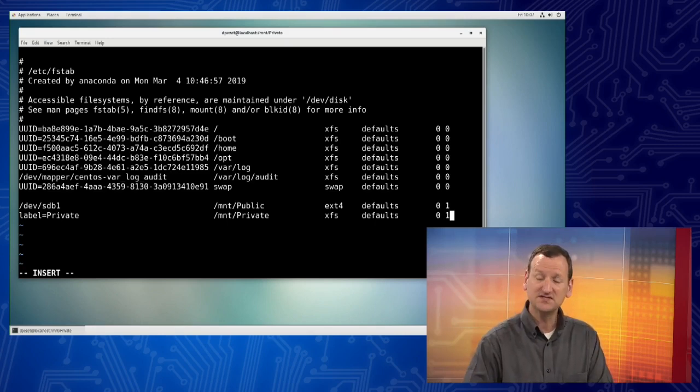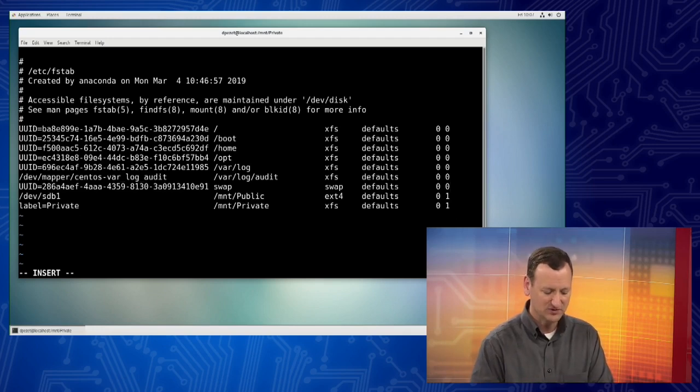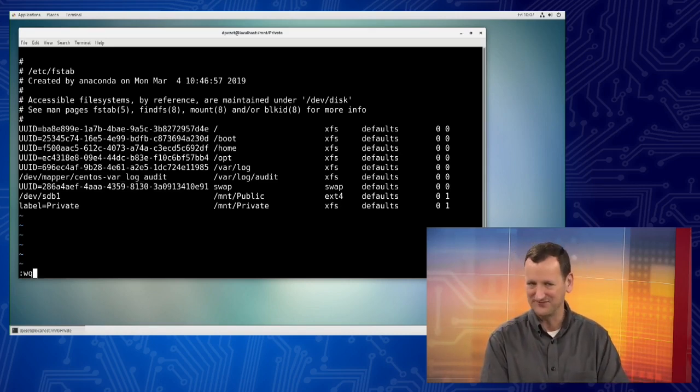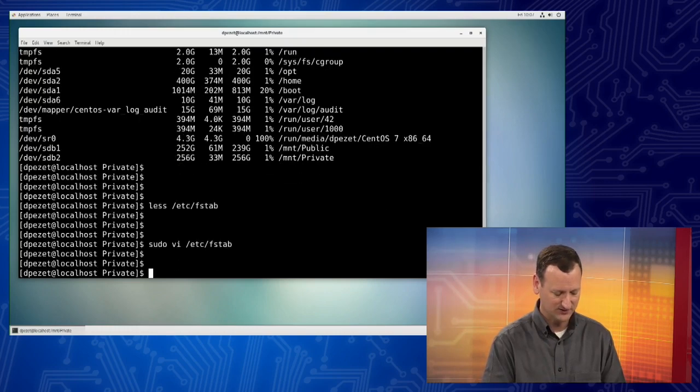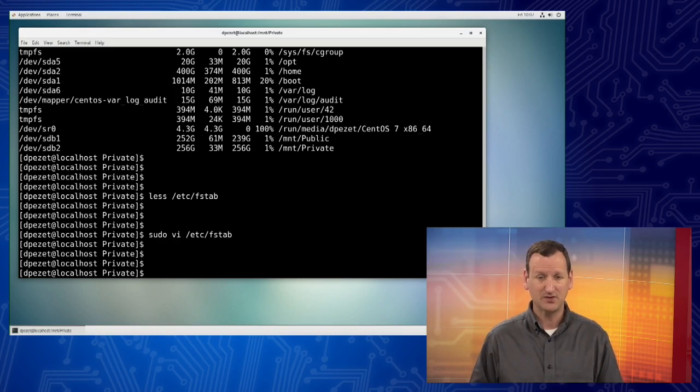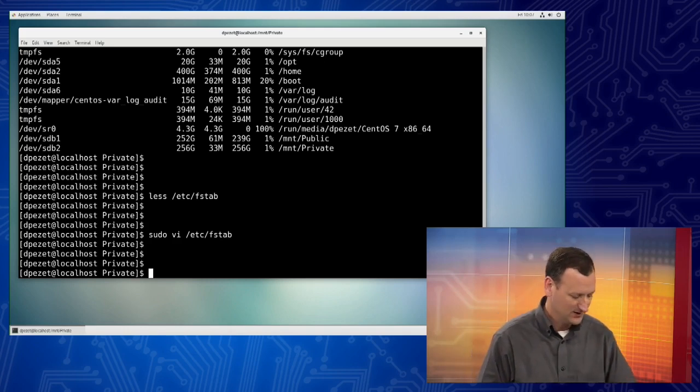And now, when the system reboots, it's going to look at this file system table, and it's going to see my 2 new partitions, and it's going to make sure that they get mounted to the file system so that they'll be available. And so I'll go ahead and save that and get out. Also, by putting it in the file system table, now you don't have to be an administrator to mount them anymore. Somebody could type mount /mnt/private, and it'll mount it because it's a part of the file system. We bring it online. I mean, it should already be online, right? But at that point, it would mount it and make it available to people. So from there, we're in pretty good shape.